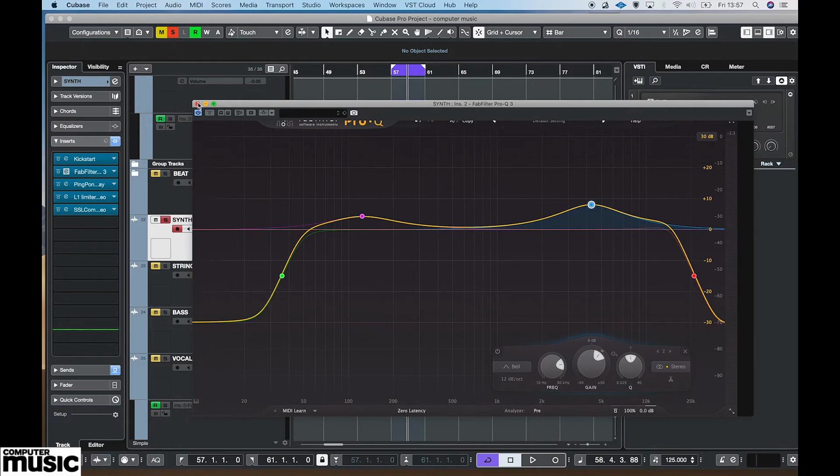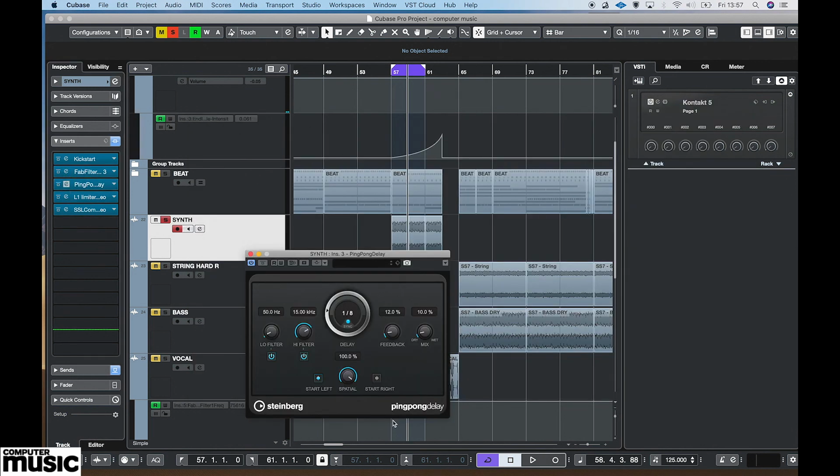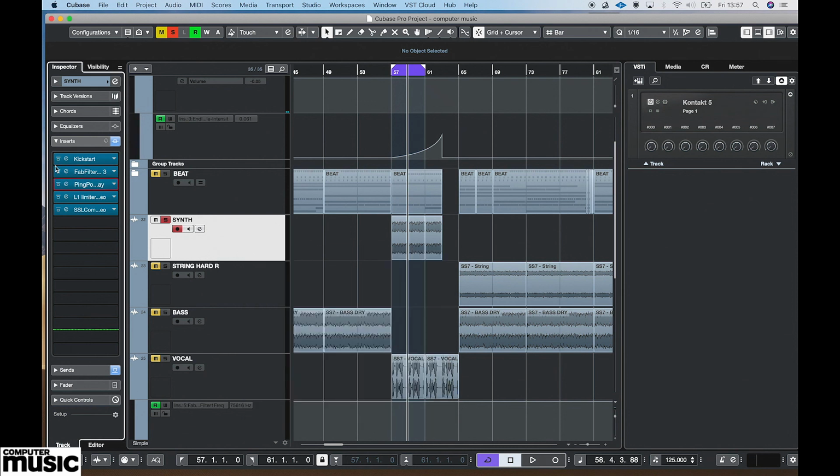The FabFilter EQ, again, I've just mixed it around to whatever sounds best. As you can see, I've taken off the top end and compensated by putting it around the 7 or the 5 mark. And I've taken off the bottom end for frequencies which you just don't need within that mix. Again, I've used the ping pong delay, as I have done on the string and the vocal, to give it more 3D width, make it sound like it's bouncing around each of the speakers. It sits out in the mix and makes it a bit more interesting. And then lastly, I've used the L1 limiter and SSL compressor just to bring out the sound, and the compressor itself is just bringing down the sound to fit it within the mix. And then there you have it, it's mixed in the track.